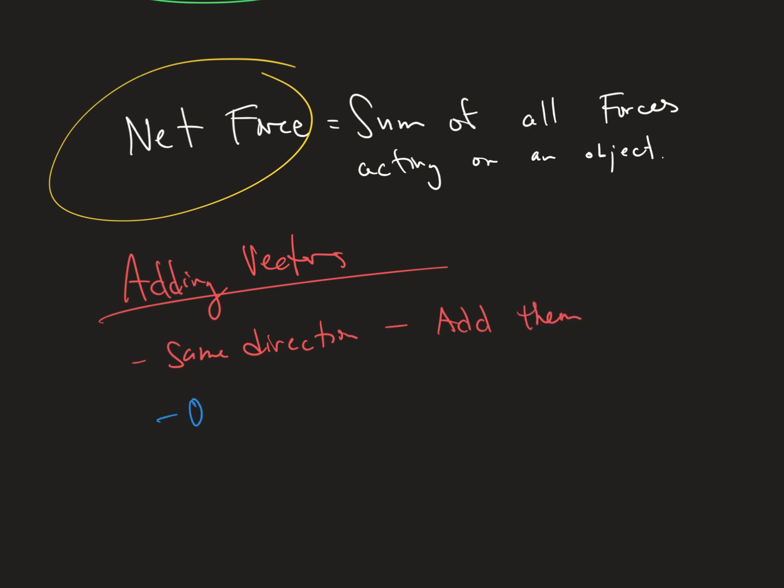If they're in the opposite direction, what do we do? Does that make sense in your mind? Because if I'm pushing this way and Rhea says, I don't want this to move, so she pushes it back, 5 newtons in the opposite direction. What's going to happen to this table? Nothing's going to happen. It's going to stay at rest, right? So 5 in the positive direction, 5 in the opposite direction, which is negative. So negative 5 and positive 5 make 0. So we subtract them. Are we good?